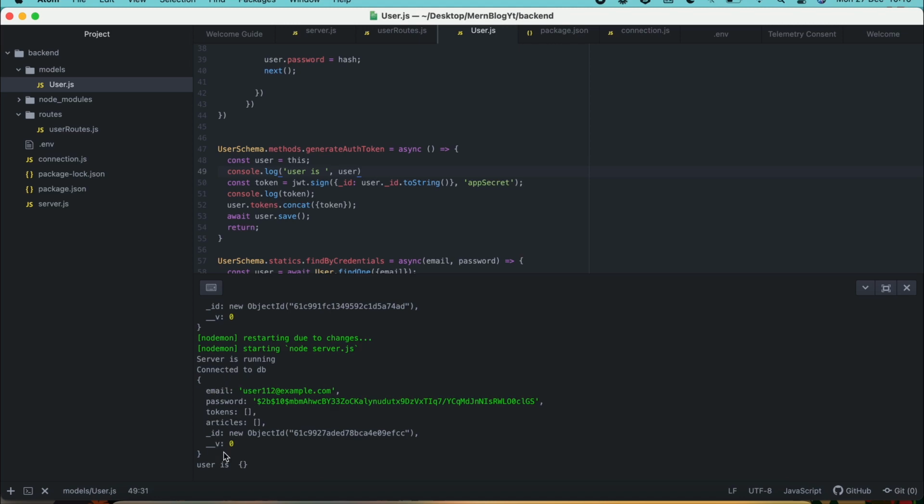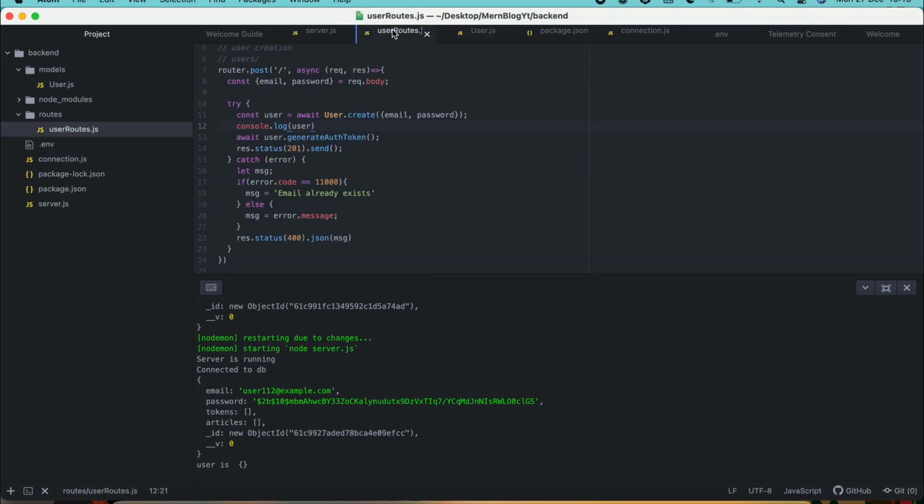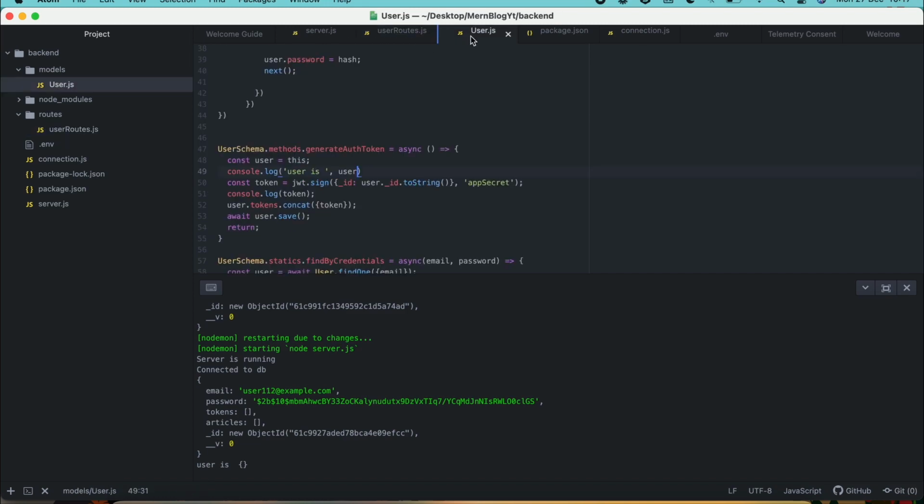Right, you see here it's an empty object. Okay, generate a token. So it's not actually seeing this user.